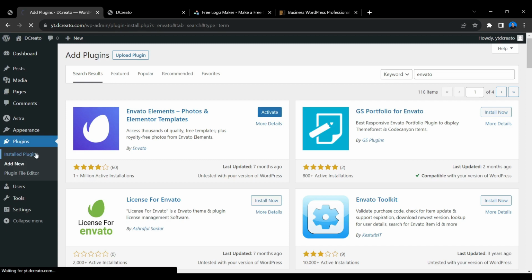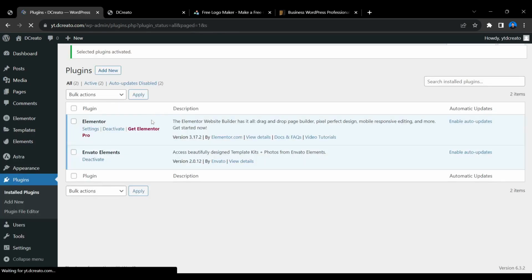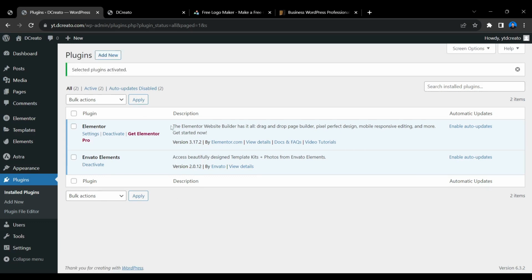Also you can go to the installed plugins section, and there you can also see this activate button, and you can also do this from bulk select. Here you have to select, click on activate and click on apply, then both plugins will be activated automatically. I have just installed 2 plugins, but if your website is complex, if you are using any complex web functions, you may have to install 20 or 30 plus plugins. Then we just have to select them, choose activate from the bulk actions, then click on apply. Automatically all the plugins will be activated simultaneously.